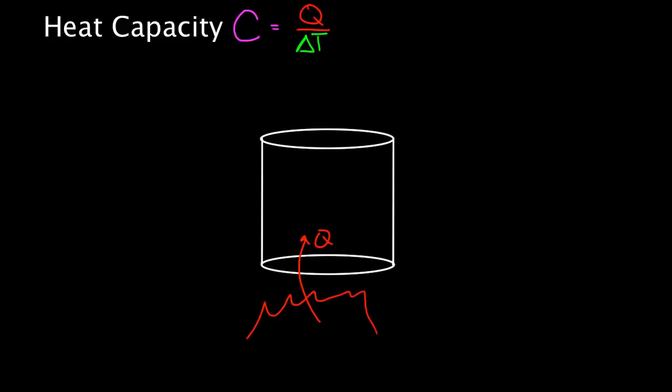divided by the amount of change in the temperature of that gas. And actually, something you'll hear about often is the molar heat capacity, which is divided by an extra n here. So instead of Q over delta T, it's Q over n, the number of moles, times delta T. Pretty simple, but think about it. If we had a piston in here, are we going to allow that piston to move while we add the heat, or are we not going to allow the piston to move?